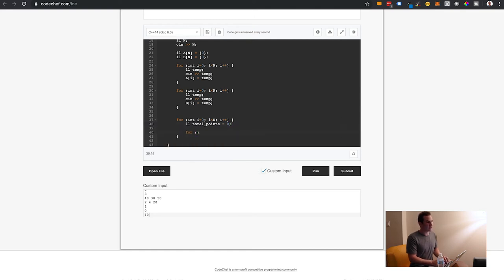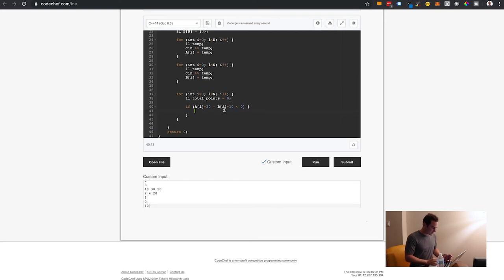And then for each value in the player array, we're doing that right now, you want to say if, I think it was A, which is your goals, times 20 minus B, I should be saying A at I and B at I times 10 is less than zero. So essentially, if it's negative, I want to give it zero. So total points is equal to zero. Else, this means it's positive, total points is going to equal this value. So essentially the calculation that we just made. It's the goals scored, which is the value at I of the A array times 20 minus the foul points, which are 10 points for each inside B.